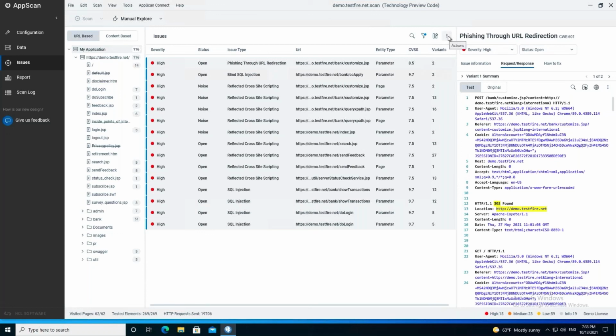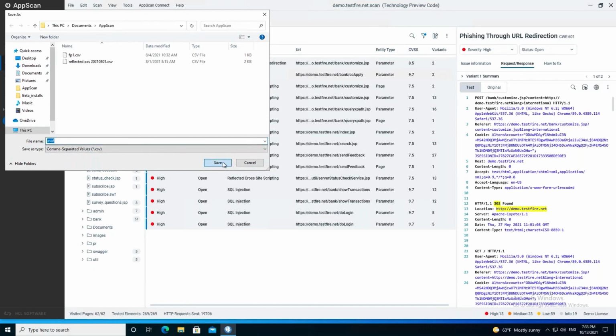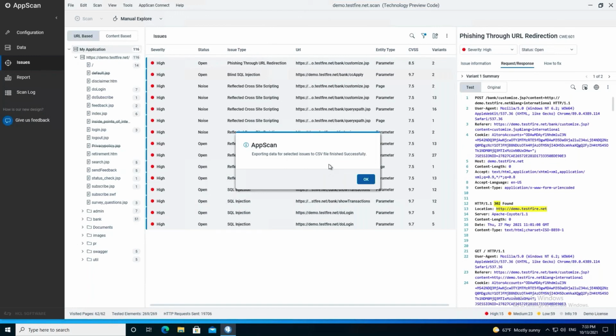So at this point, I will have all this information with the exact columns that I selected, with the exact issues that I selected, and I can just give it a name, and when I save it, I have this relevant file that is a CSV, and I can move it to Excel or to any other, like I said, report software, and continue my work from there on. So that was very important for us to make that flow easier, even paste it into Jira and stuff like that.